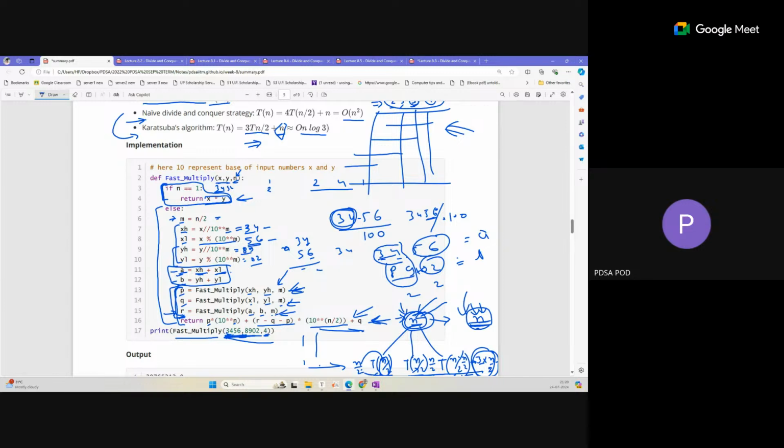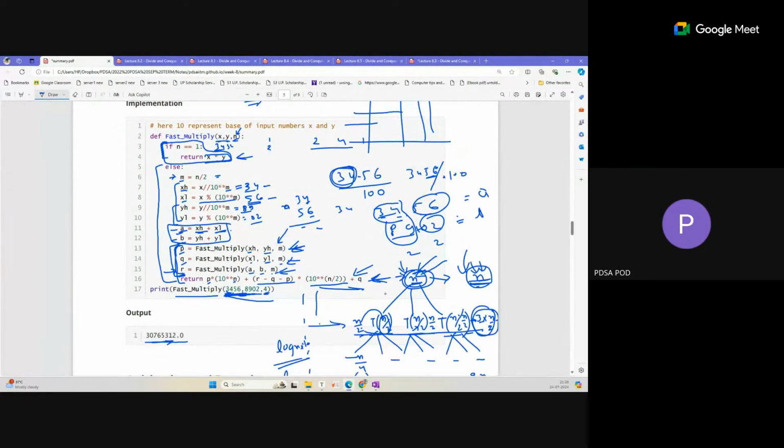But sir, are we not doing it by half? We are dividing it and multiplying it by 10. So it's not half, right? No, this is actually half. You can see this calculation, what it is doing, it is returning the half value. This is not a multiplication, this is a power, 10 to the power m.